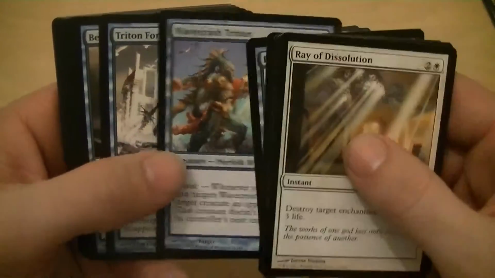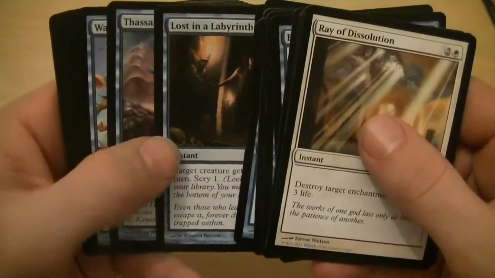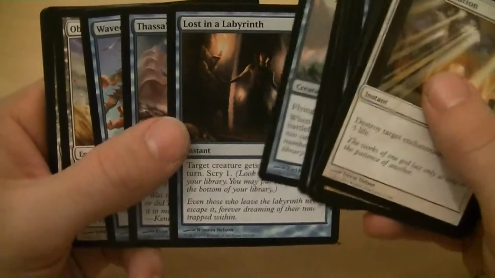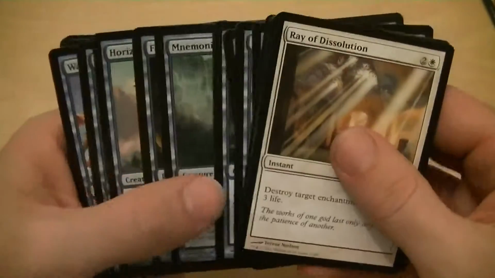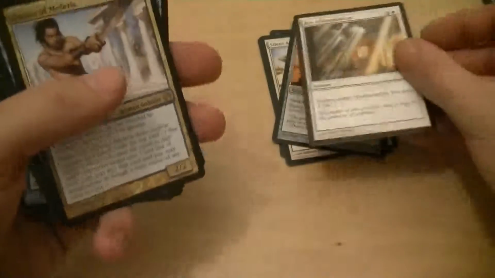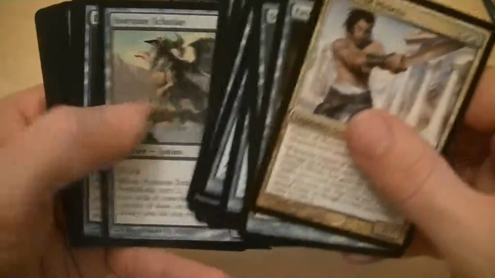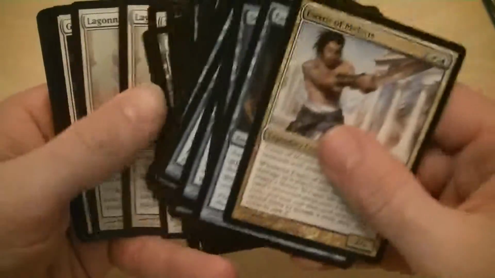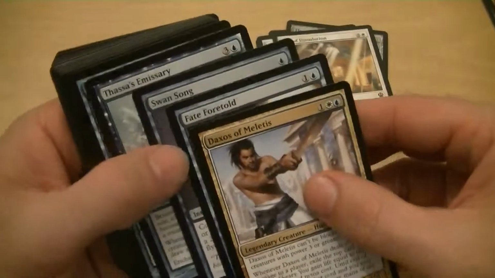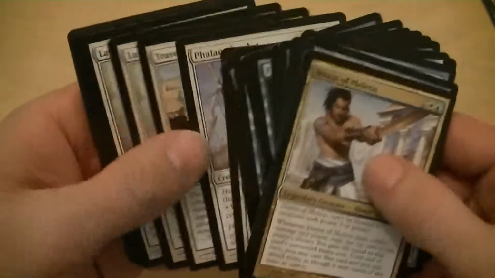You could just block, really. Get rid of the Ray of Dissolution. So it's 16 cards. I think I need another land. I got some expensive stuff here.